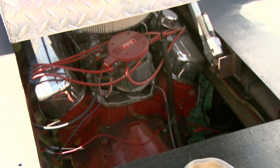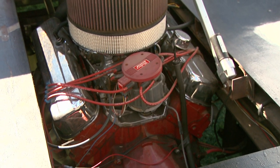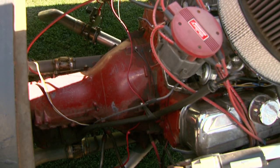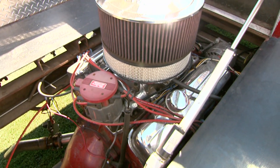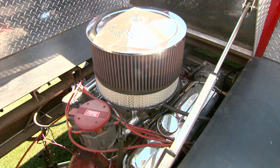It didn't come with a big block Chevy, did it? No, that's a little extra. What did it originally have? It had a Hall Scott pancake motor, very similar to what you would see in a school bus. Did you bring it in from the top? We brought a crane in and set it from up top. We had it hang there for a while, did the motor mounts, got everything set. And there she is.